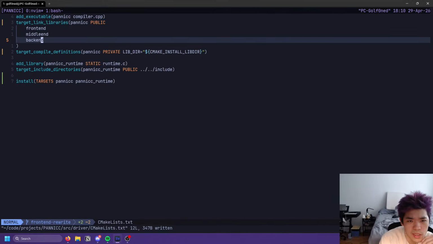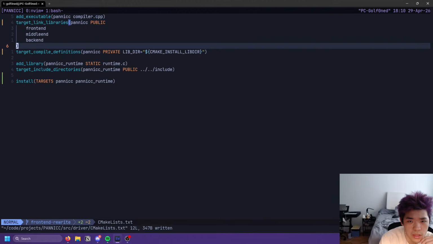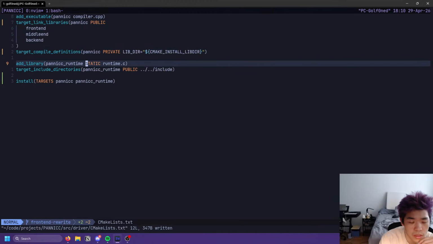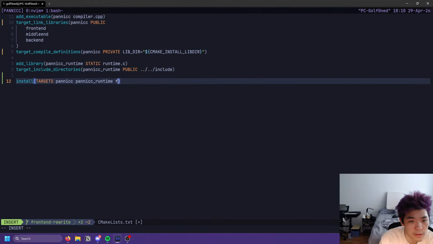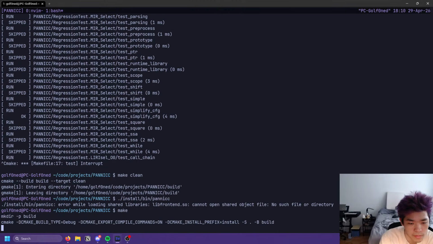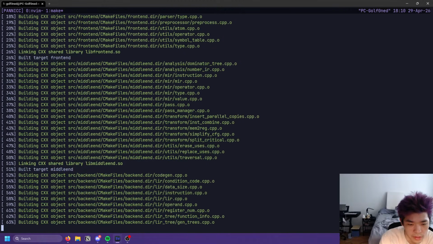What is wrong with this though? I don't get it. Maybe I need to install front and middle and back end here as well? I don't think that'd be it.